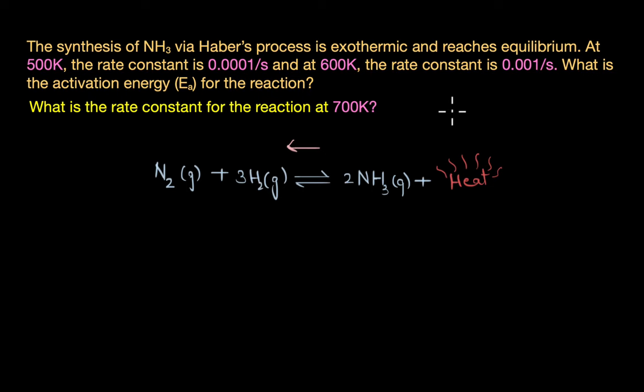As a result, a compromised temperature of about 400 to 500 degrees Celsius is employed. It was found that at this temperature, there is sufficient energy for the reactants to have enough collisions and result in the formation of products. At the same time, it favors an equilibrium position that maximizes the yield of ammonia.